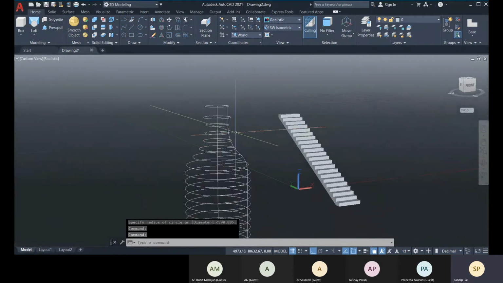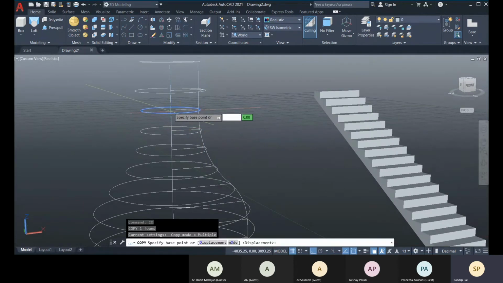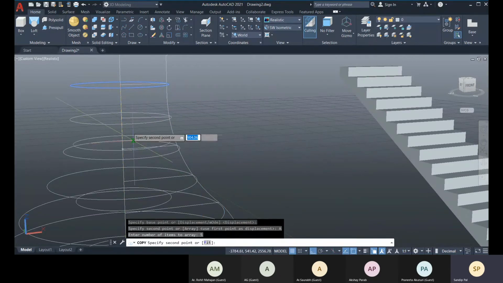All right. Here we can place some more profiles. I'll tell you why I'm placing more profiles in between this. So let's place 5, enter.